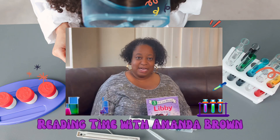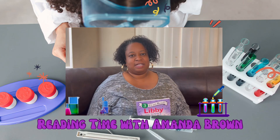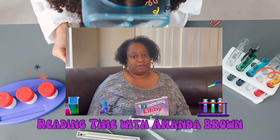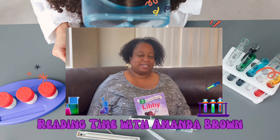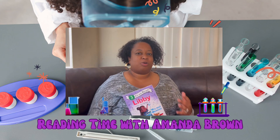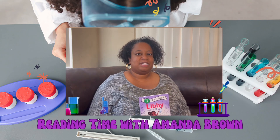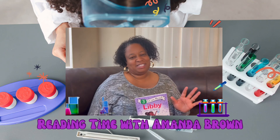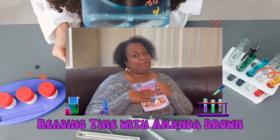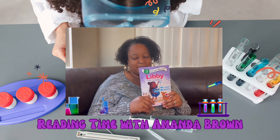And parents, I know it can be a lot sometimes when our children are curious about certain things and we're like, this is going to make a mess — what are you going to do? But we want to make sure that we're encouraging that healthy curiosity that's already built into them, because it's going to serve a purpose positively. It may seem like it's not being positive right now with the messes that science can make in our homes, but it's all for a purpose. God doesn't make mistakes.